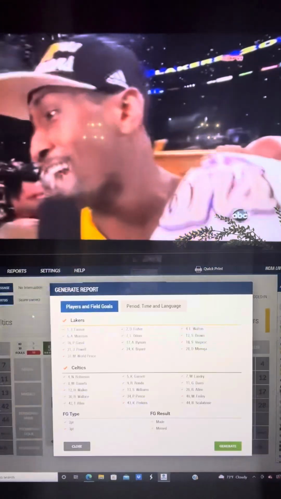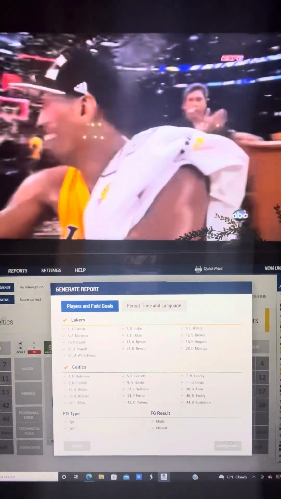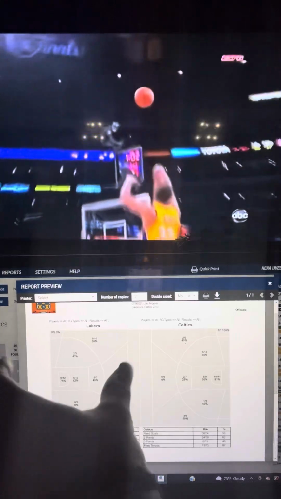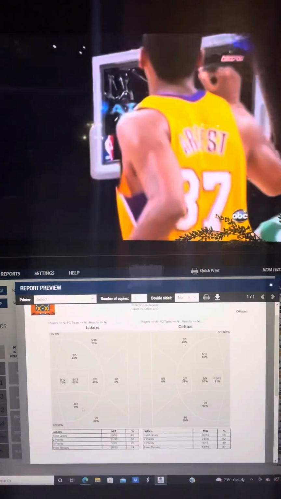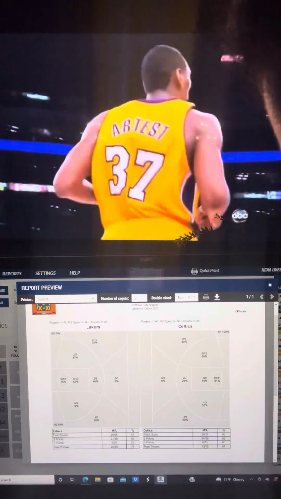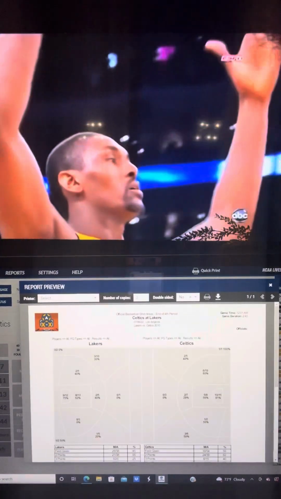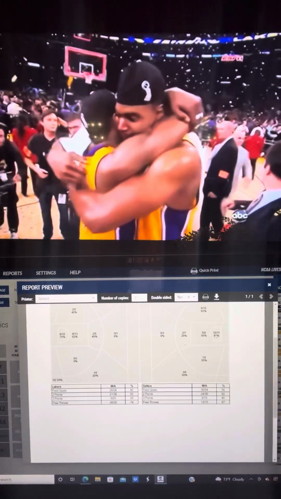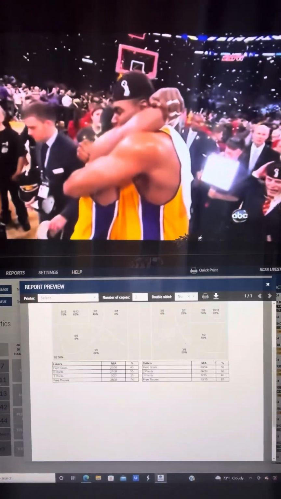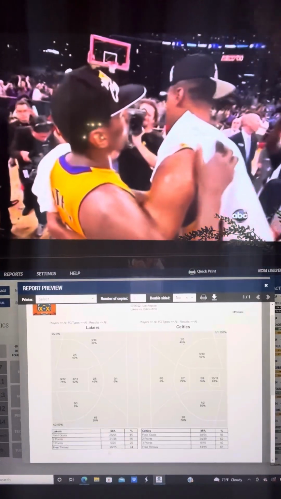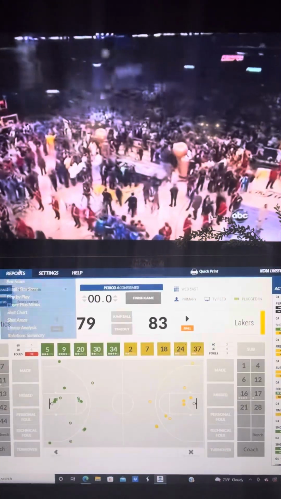Another report they'll do is shot areas. Similar to shot chart, it's just more so of a comparison between the two teams. So Lakers, Celtics, you could see the breakdown of each area that the team struggled in. So for instance, let's say they weren't really so good from the top of the key in this particular quarter, or they were very successful in the paint. It tells you a lot of things that you need to know in terms of team comparison, as well as your 2-point field goal percentage, your 3-point field goal percentage, your free throws, stuff along that nature.